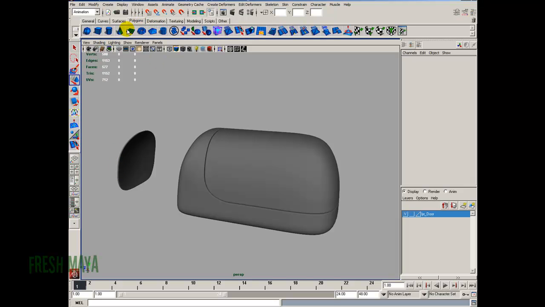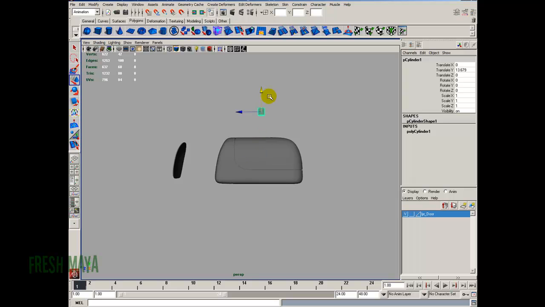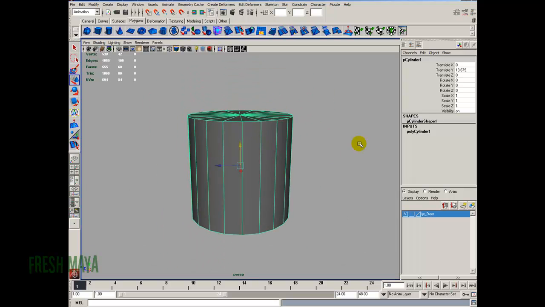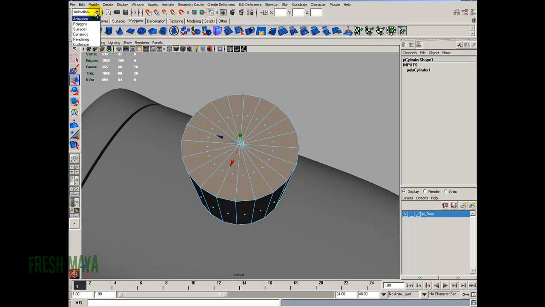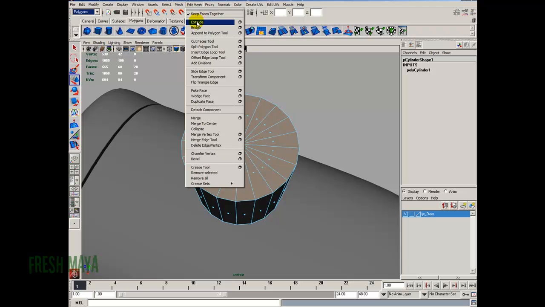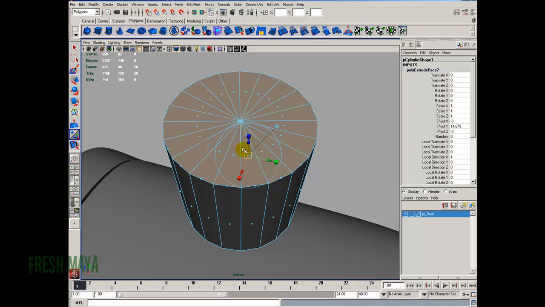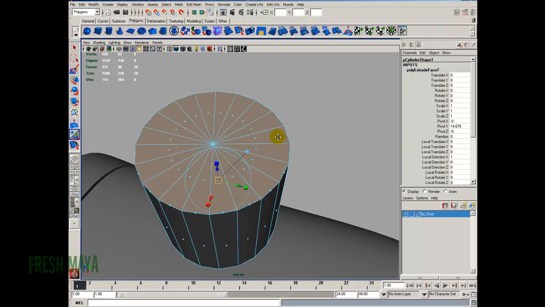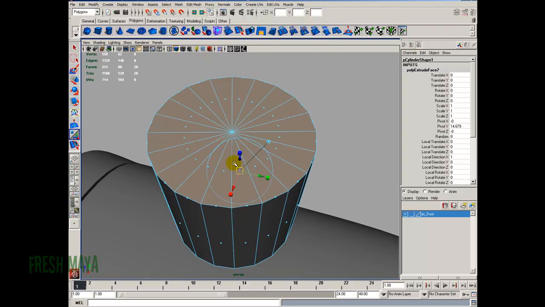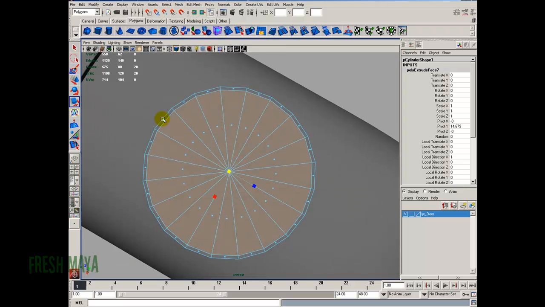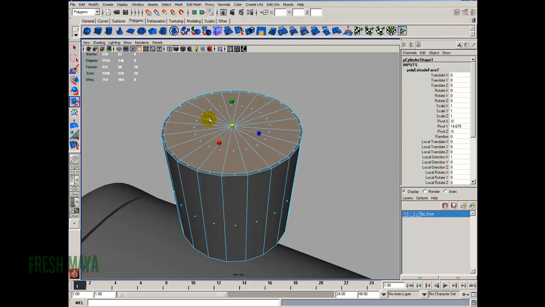Let's create a polygon cylinder. I'm going to raise it up. Let me zoom in on this. I'm going to select these top faces. Do an extrude, so polygons, edit mesh, extrude, keep faces together turned on, extrude. It's just easy for me that I just kind of move inside this view panel just to make sure the view panel is activated, and then just hit the letter R for the scale tool, and now I can just scale this in. I just want kind of an edge going on there because it's going to be easier to do it now than to do it later.